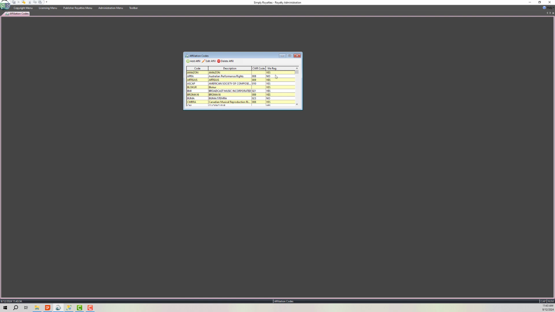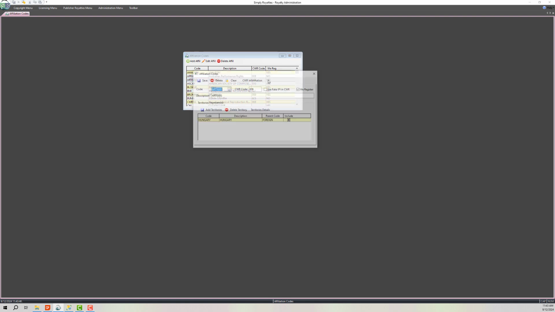The column we register is the ones that you actually register. You set that up by checking the box here, register. That not only tells you which ones you're registering for, but all the lists, like from the CWR, only bring up the ones that you register for. In the song screen, where I showed the status of a particular affiliation as far as registration out, the only ones that show up are the ones that are checked here.